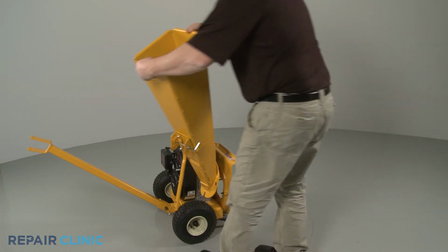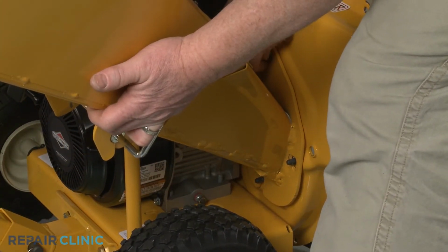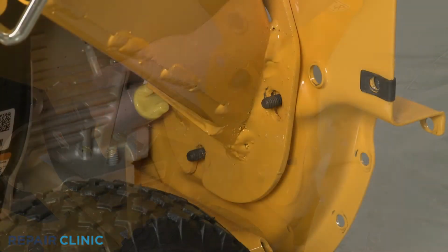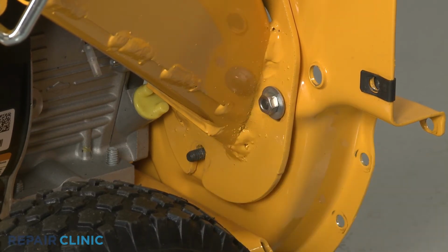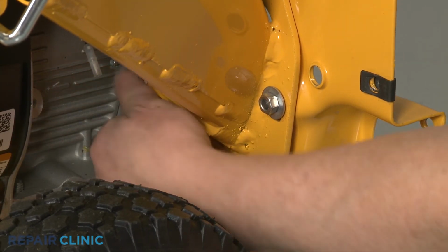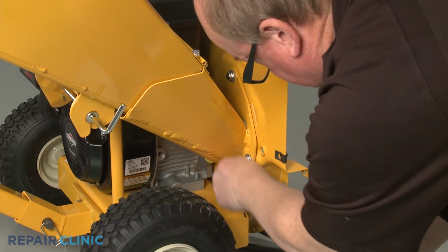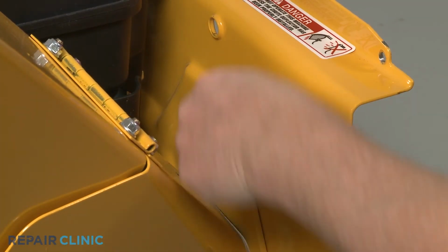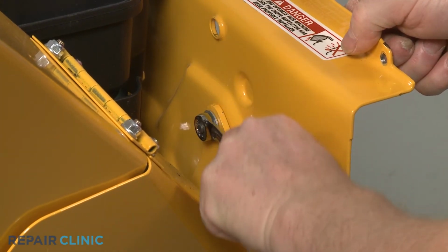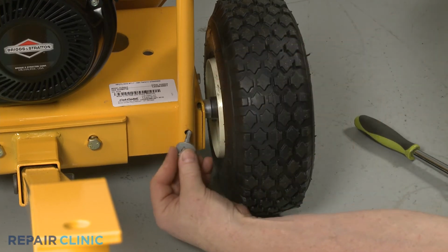Reinstall the chute assembly by aligning it on the mounting bolts. Slide the washers onto the bolts, then rethread and tighten all of the nuts, making sure the wave washers are intact on the chute support mounting bolts. Thread and tighten the bolts to secure the support to the base.